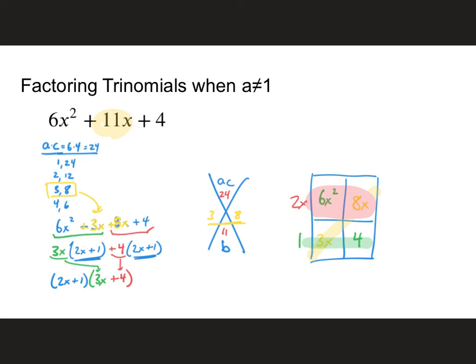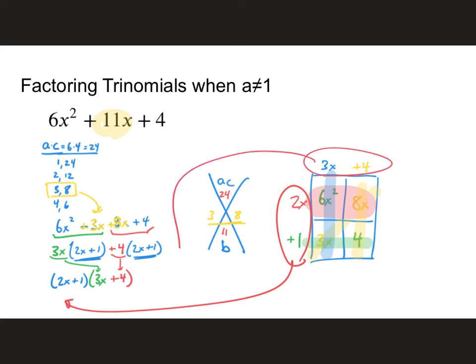Well, nothing. That's just a 1, so a positive 1. Then I will look up and down, and I'll say, what's the biggest thing I can divide into 6x squared and 3x? The answer to that, 3x. And finally, the last one. I look at the biggest thing that I can divide into 8x and 4. The biggest thing that I can divide into 8x and 4 is 4, a positive 4. Now, if you look, this becomes my first factor, and this becomes my second factor.